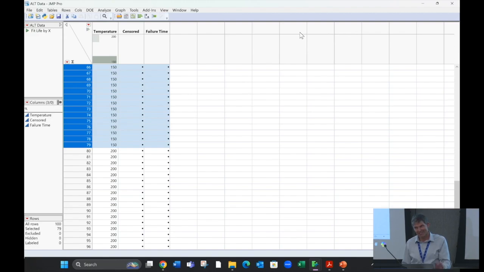But recognize, accelerated life test doesn't mean just doing an equal number at each of the accelerated environments. You need to figure out a clever way to do that. That's where you bring in your old data. If you don't have old data, then that's when you can guess on what you think. Talk to your subject matter experts. What do you think, how many would fail at this level?